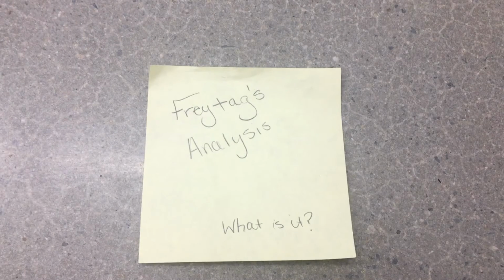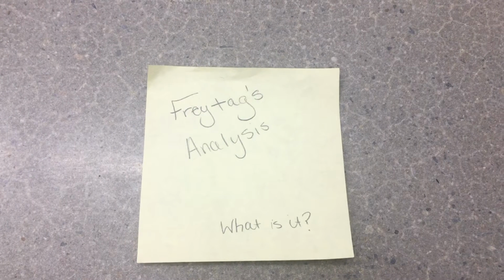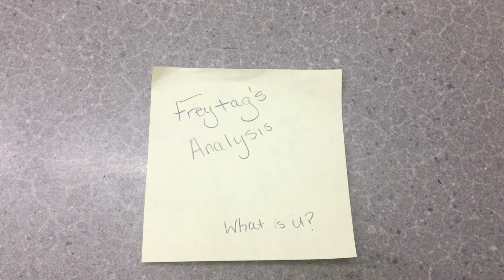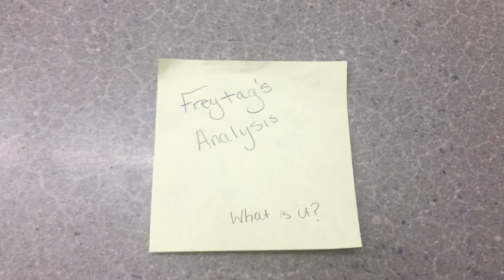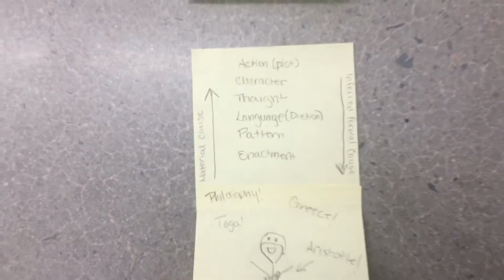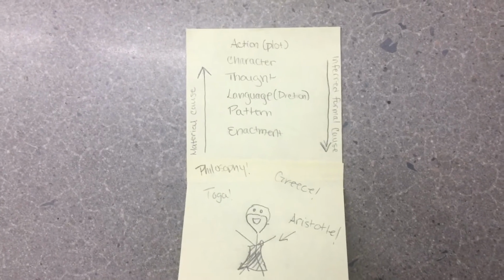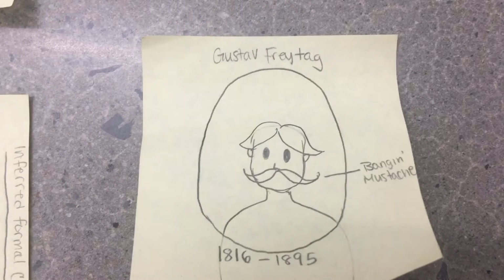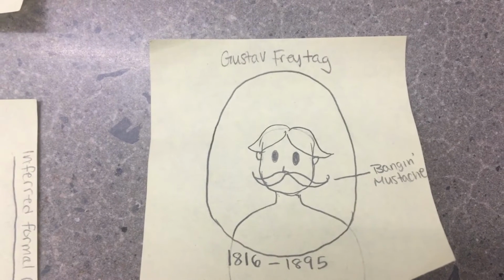If you heard the word Freytag's analysis or Freytag's pyramid, you might think you've never heard of it, when in reality, you've already learned it, since it is taught in schools all over the country. Freytag's analysis is a modification on the dramatic plot structure created by Aristotle. Gustav Freytag, a German writer and playwright, modified it to specifically describe five-act plays, but it can be applied to almost any dramatic arc in Western literature.